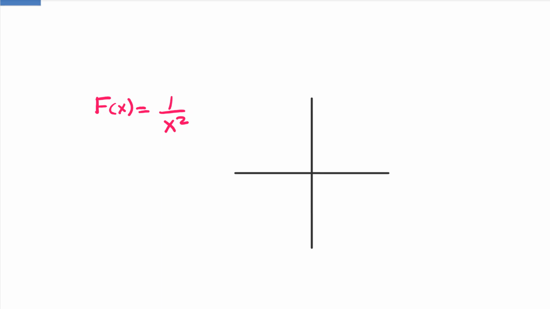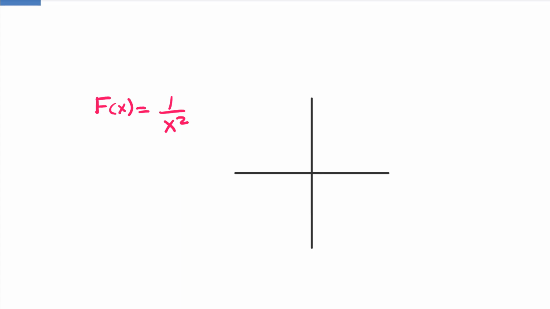So it's not 1 over x this time, but 1 over x squared. Now, can it ever be negative when you square something? Nah, we're not going to deal with those complex numbers, especially not in the Calc 1 class. We deal with real numbers. None of that stuff with the i's, okay? I mean, we might discuss it for a second, but you don't have to deal with that.